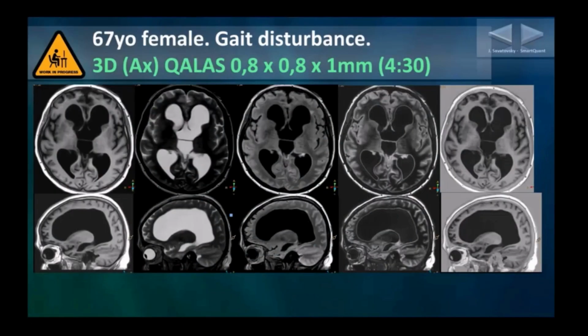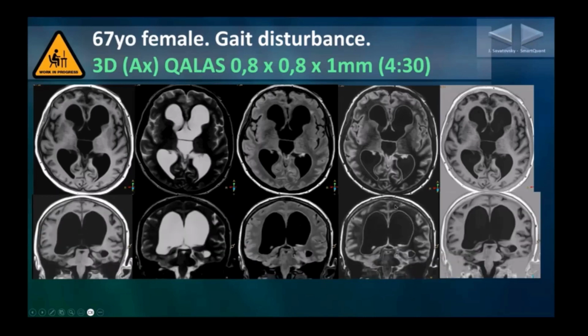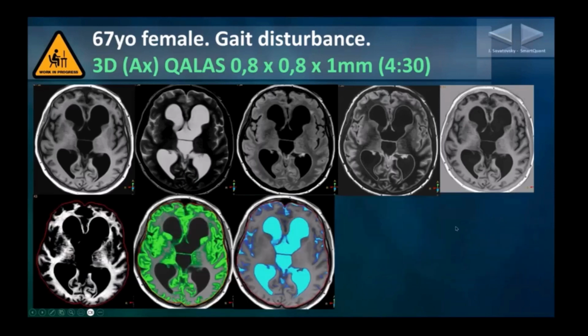So here's one example to display that the 3D sequences also have quantitative capabilities. This is a 67-year-old female with gait disturbance, and you can see that she has hydrocephalus. You can see the actual synthetic weightings and the sagittal reformats. As you can see, it's an isotropic voxel that can be reformatted in any plane. So basically, in one single sequence, I get everything that I need to assess both parenchyma and ventricles, and I will get for free all those segmentations and additional myelin maps.